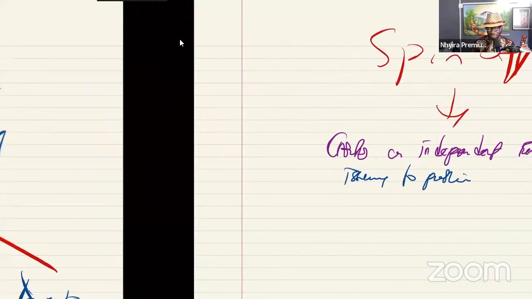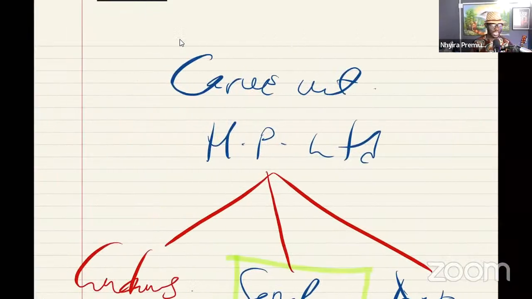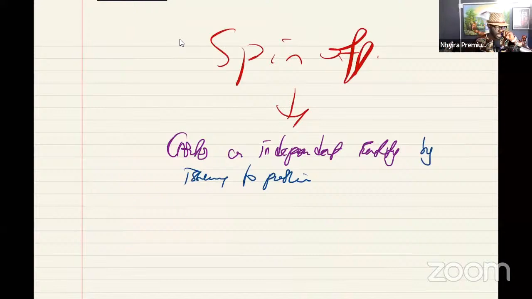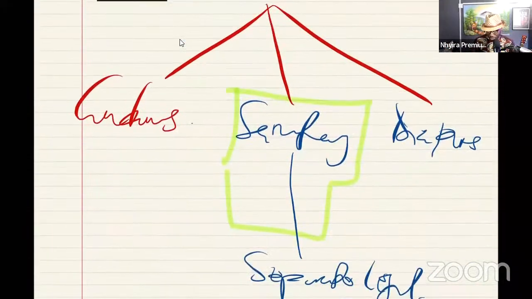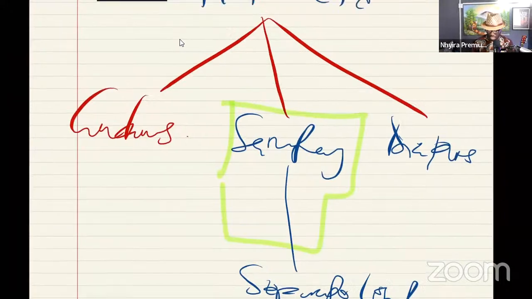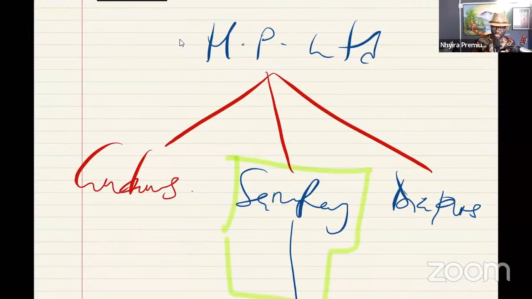Now, that may not necessarily be an existing business that we have as a company. It could be a new business that we are establishing. So maybe we are in condom, we are in sanitary pad, we are in diapers. Then people come and they are like, hey, listen, we like the condoms, we like the sanitary pad, we like the diapers, but how about you having other forms of contraceptive?